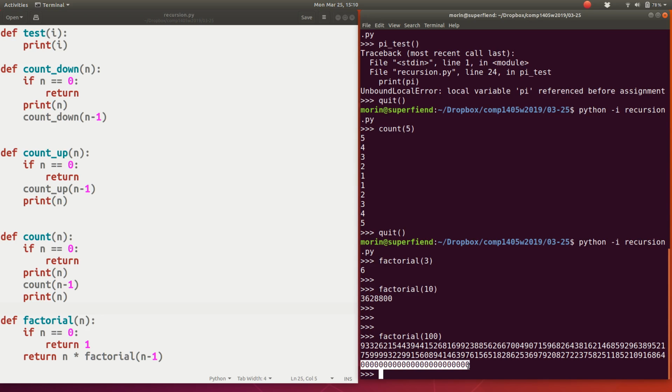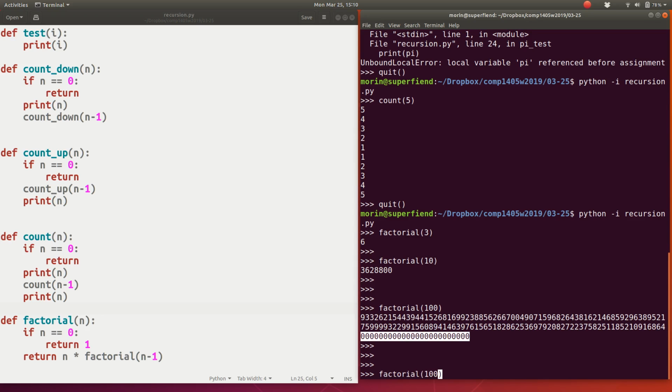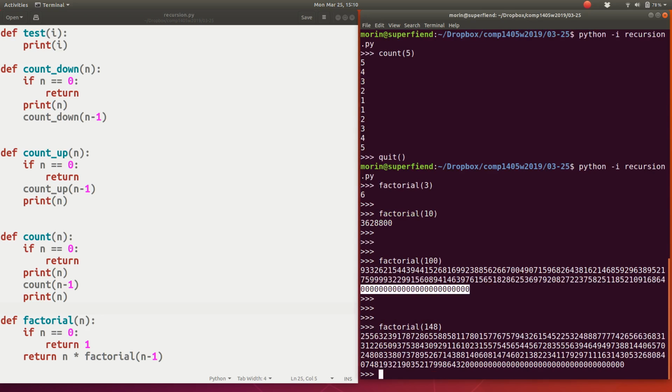And it has to be divisible by 30 because 30 is one of its factors. In fact, it has to be divisible by 10 and 30, so it has to be divisible by 300. You realize that once n gets big, these numbers finish with a lot of zeros. Nothing magical about 100. We can put in our favorite thing. There's a lot of zeros at the end. Okay, so that's how we do factorial.